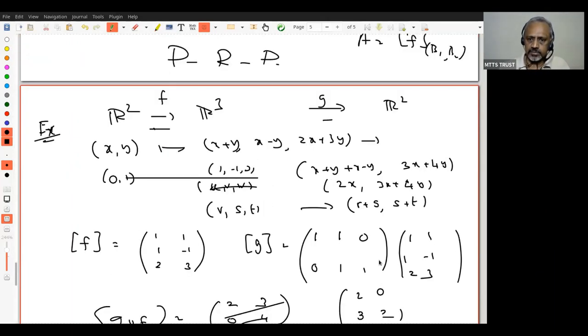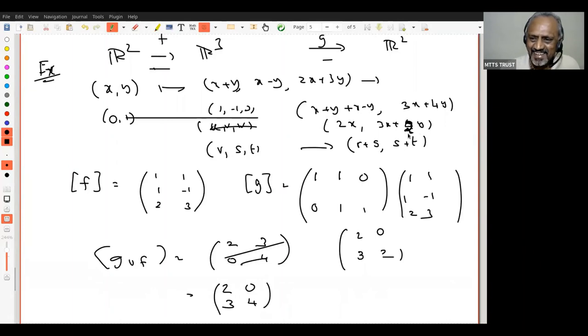That means I have made some mistake here. Let us go through. So here I should have done something S plus T. See, S plus T is x minus y plus 2x plus 3y. Therefore, this is 3x plus 2y. See, you see that? Okay. So in a hurry, I made a mistake. This is actually 2. Therefore, it's actually 2. The matrix is 1 minus 1, 2.